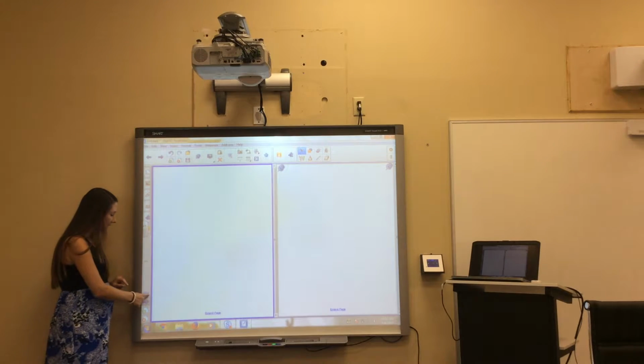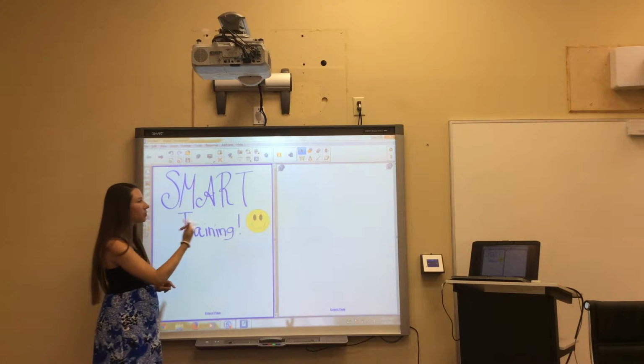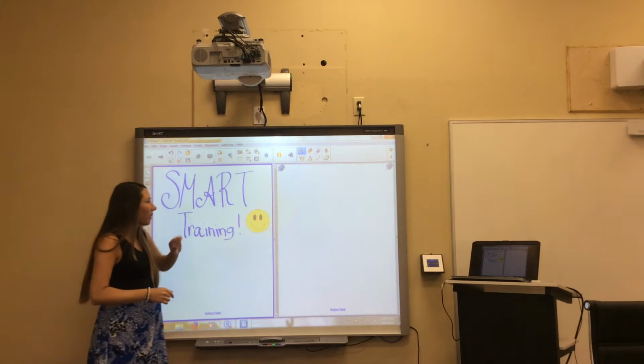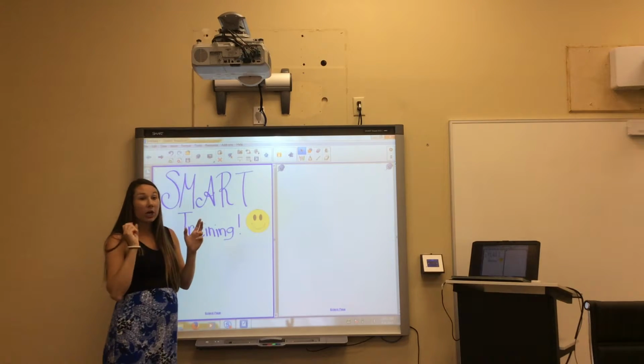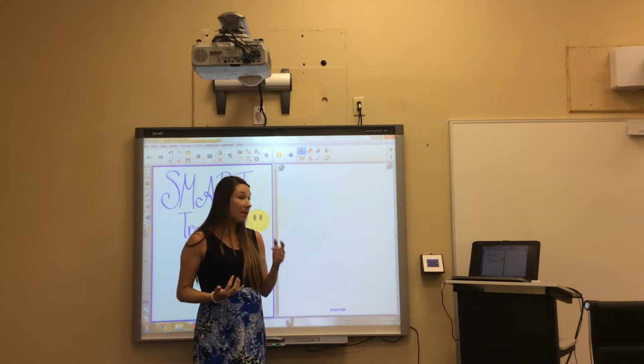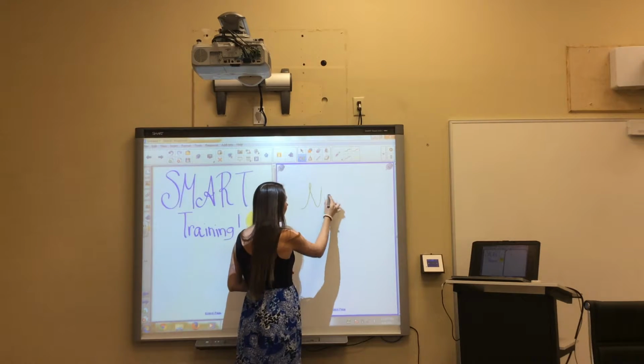And now, as I select to go forward or backward, you can see I can keep changing pages all day long, but I want this page to stay. So say it was bell work, instructions, whatever it may be, I can now have this page stay.